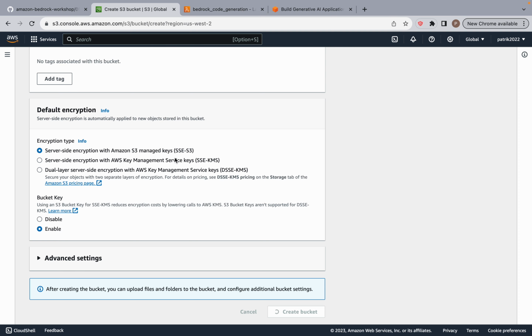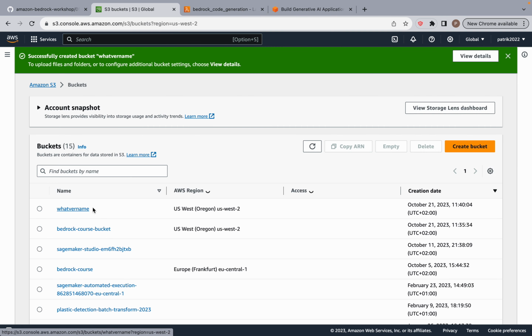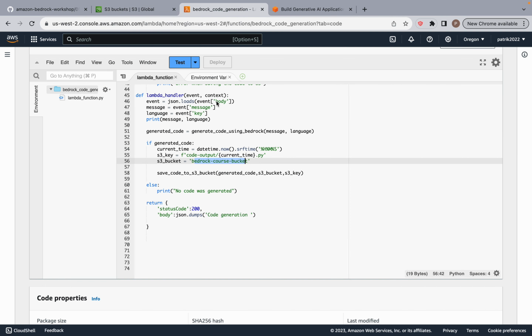If I wanted to, I could just copy the name of it and then paste it in over here, and that's what I would use. So just create a bucket and have the bucket name over here. Now that we're done with this, make sure that you deployed it. And here, deploy means saving it, okay?